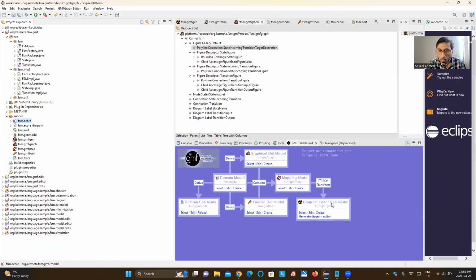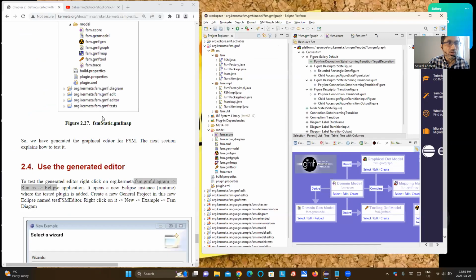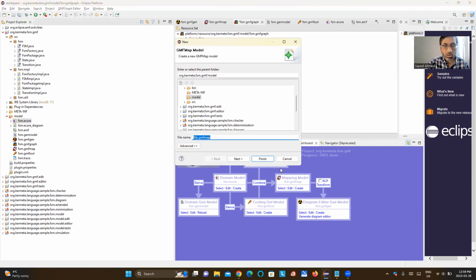So FSM, if I want to see, I probably need to create one FSM static GMF map. I believe I probably need to create it, or probably it will get created as some other process. Let me see if I can create it or not.